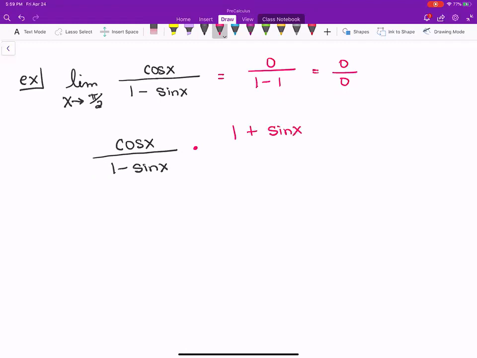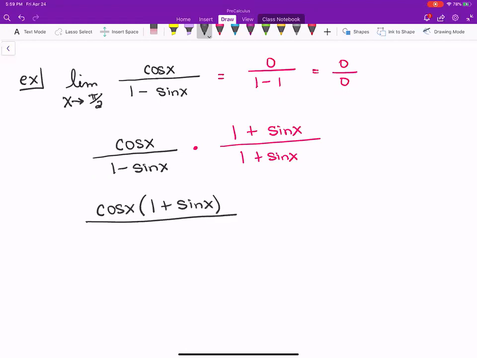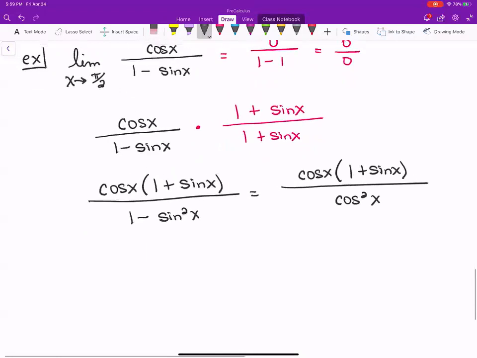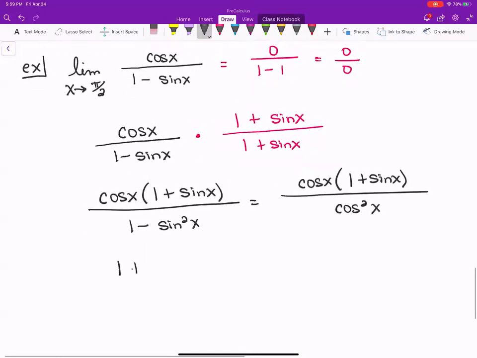So this one comes out weird because when you do the 1 plus sine of x, and again, I'm going to leave the numerator. I don't want to distribute this into the numerator because I'm trying to reduce. 1 minus sine times 1 plus sine would be 1 minus sine squared. Hopefully you replace the denominator of 1 minus sine squared with cosine squared. So that's what I'm about to do. So I'm going to replace that with cosine squared. I'm going to reduce out a cosine from the top and the bottom. So I'm left with 1 plus sine over cosine.